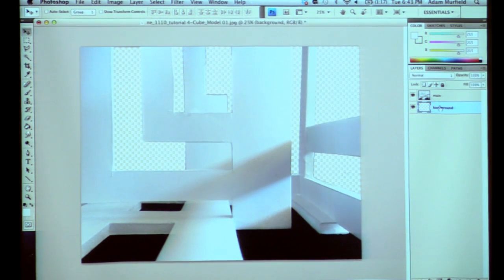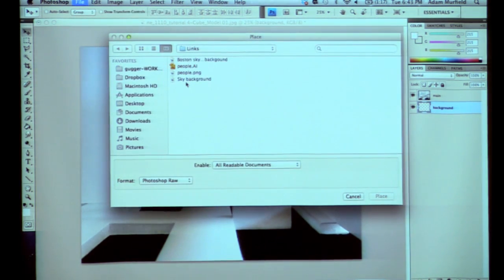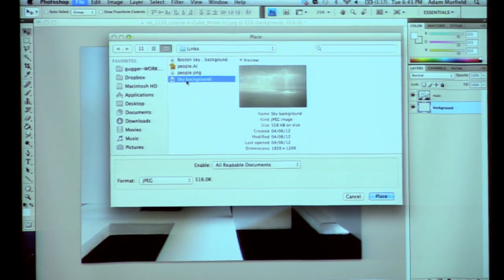Okay, so what I want to do is put an object in here. I want to put an image. So you click on that layer so you can edit it. And then you can go to File, Place. And then I want to go back to, this has my folder already brought up for me. You guys can find it. You should know how to do this by now from using other programs, but I want to grab this sky background. So I select it.